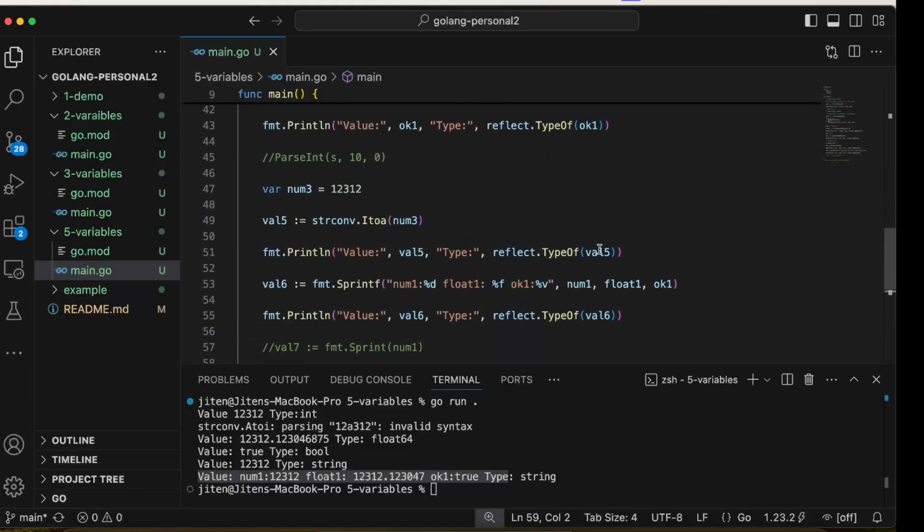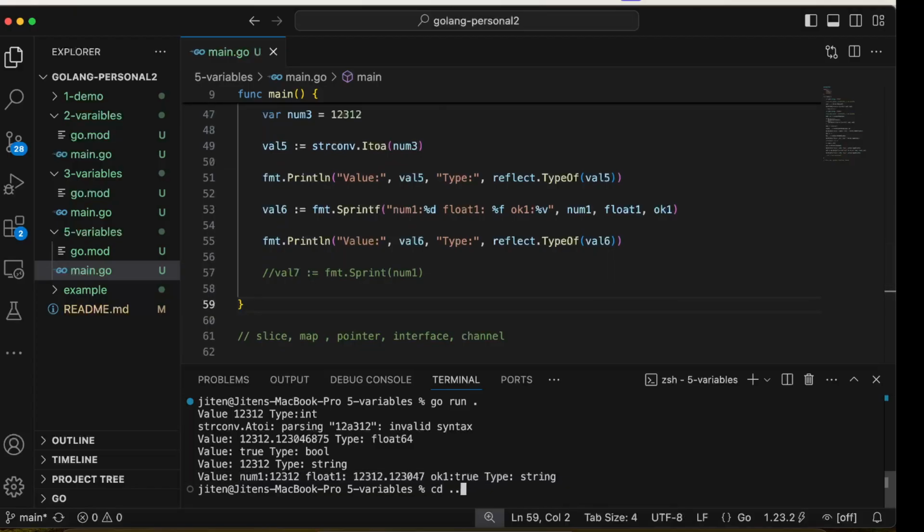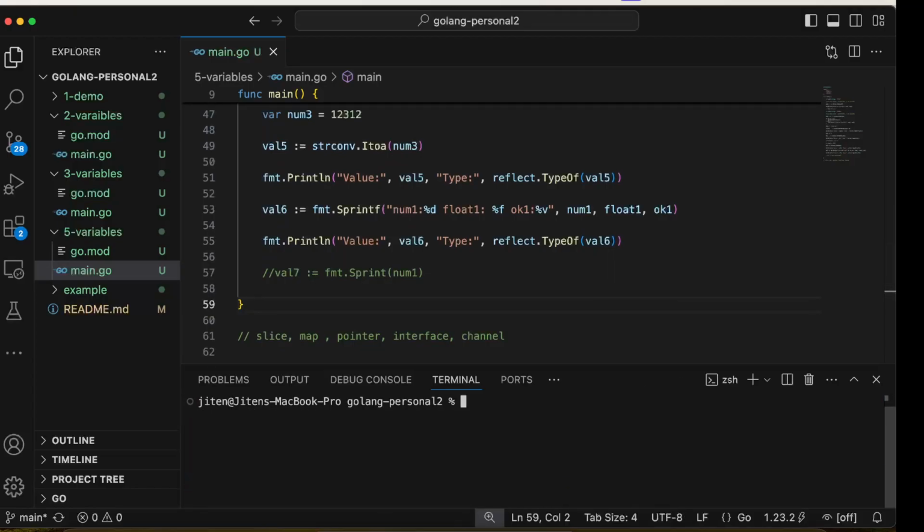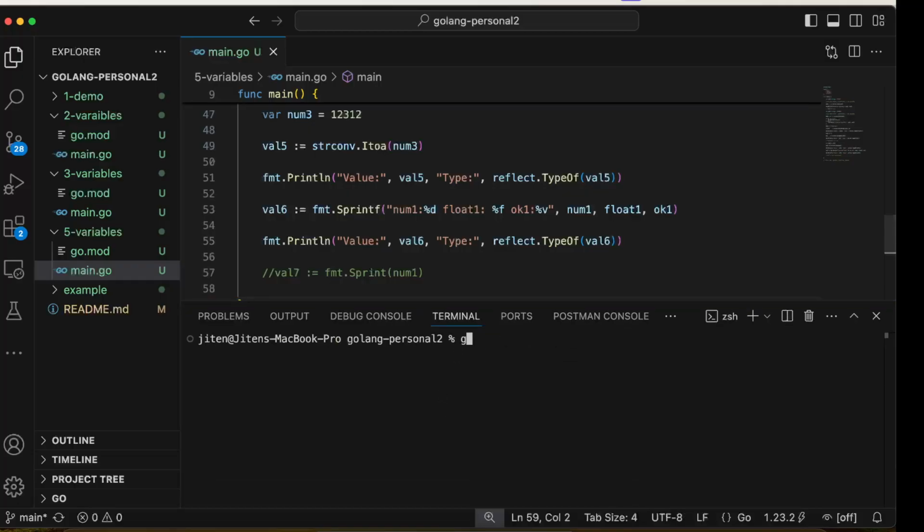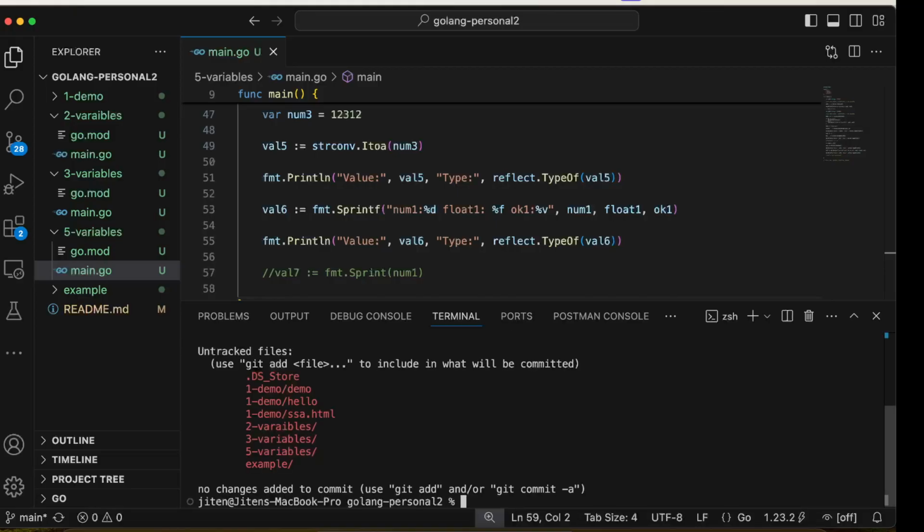Okay, so this is what we have for now. Let me add everything with git add. Status. Git add demo variable.